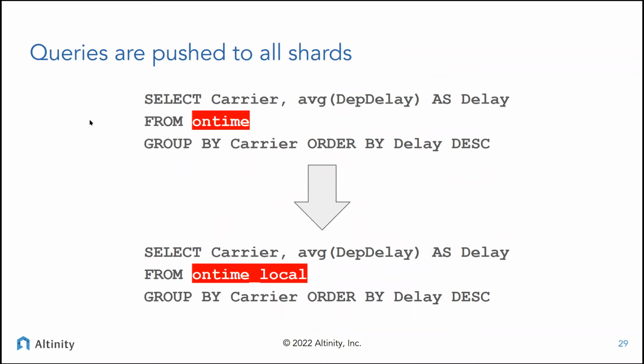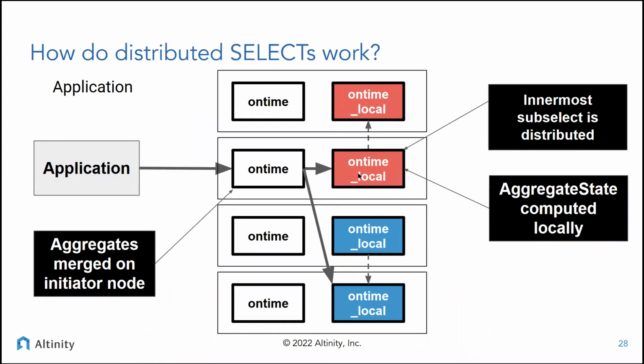So here's an example of a query coming into on_time, and through the distributed table, it gets parsed. And then what's going to happen is the query down below is going to be sent to one replica each for on_time_local. So if there are 2 shards, 2 of these copies will be sent. You can see that all it did was rewrite the name to on_time_local and then pick a couple of replicas to go fetch from. What happens then, and if we go back to the picture, is those queries run, and then as they complete, they stream the results back.